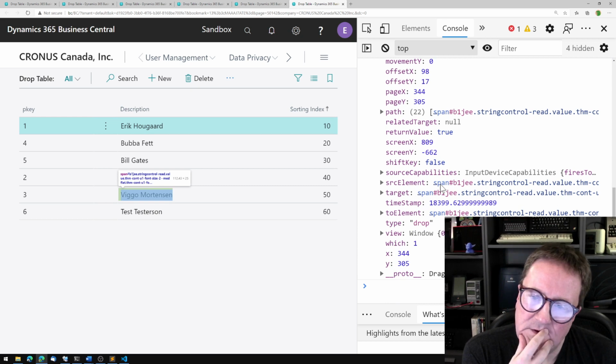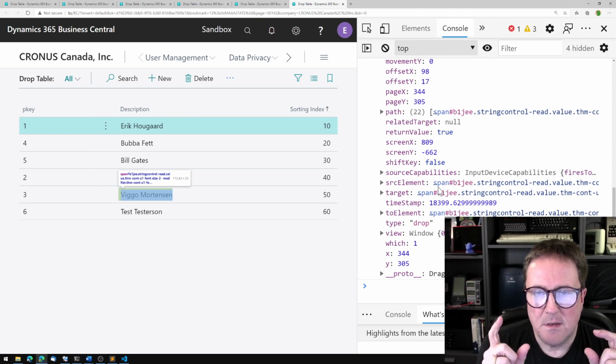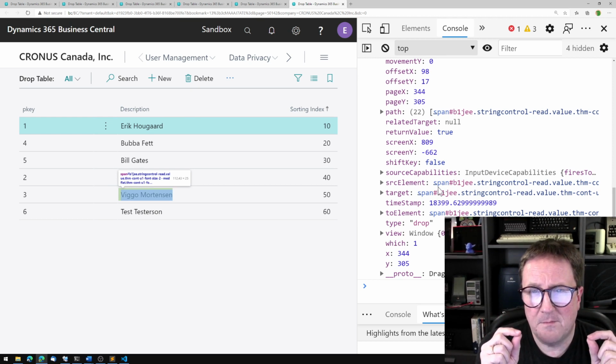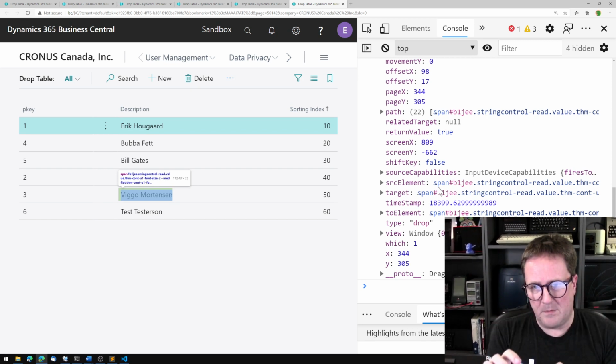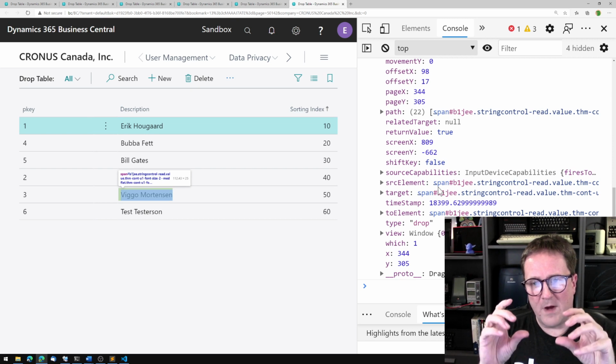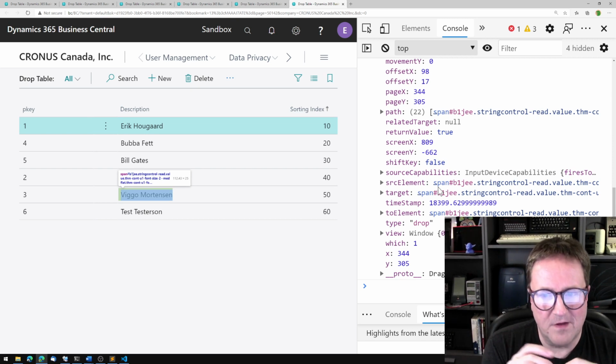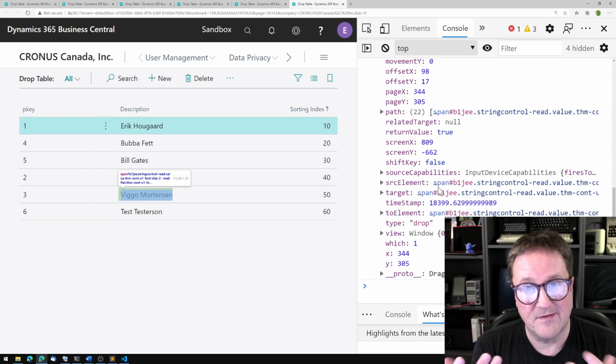So in this case, now you can see, because we assigned the draggable property to the row, even though there are other controls sitting on top of the row, what we actually dropped it on is not the row, even though that's the one that has the drop listener.